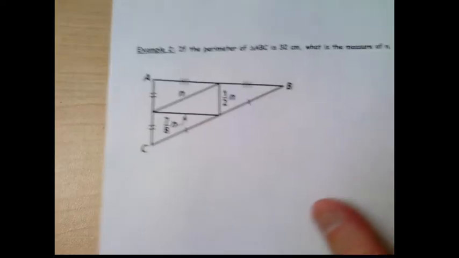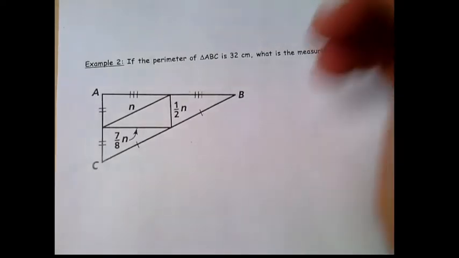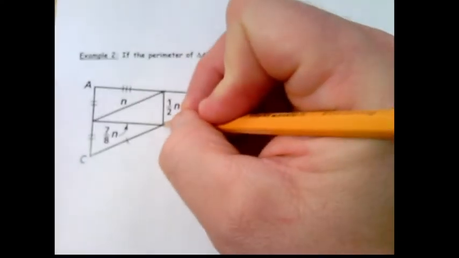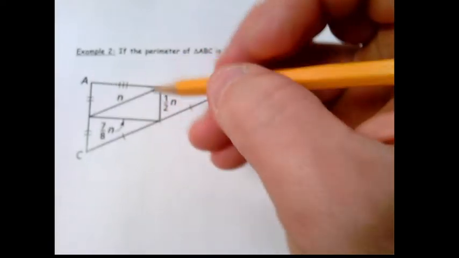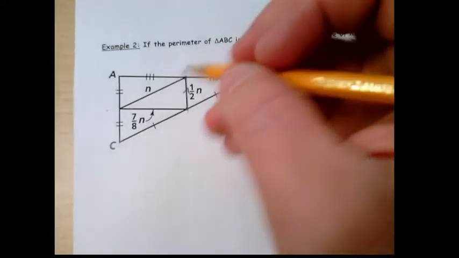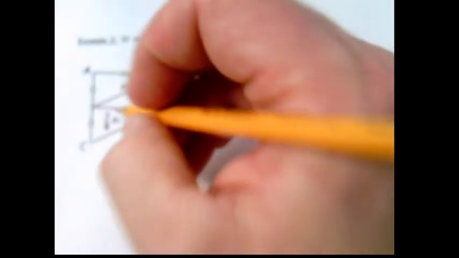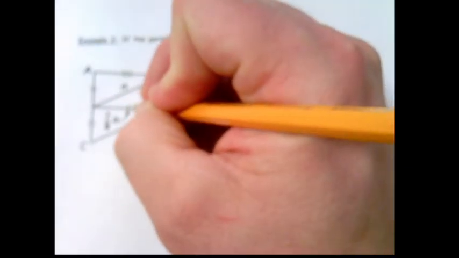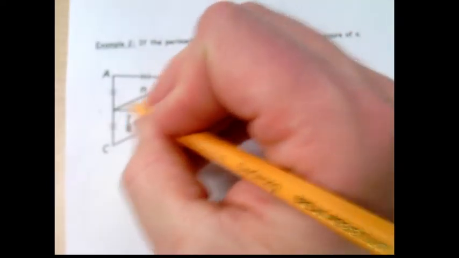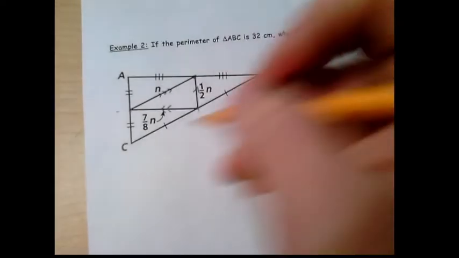So this last problem, there's actually a shortcut. It looks really busy. Here's what I want you to see before we even look at the given. This point is the midpoint of that side, and so is this point here. Therefore, this is a mid-segment. This line is parallel to this one, and it is half of this one. This point right here is also a midpoint, so this is a mid-segment. That makes this one parallel to this one, and also half the length of that one. And the last one is also a mid-segment, so this one's parallel to that one, and it is half that one there.